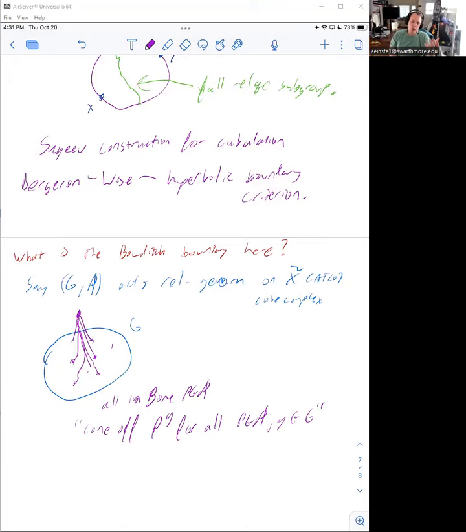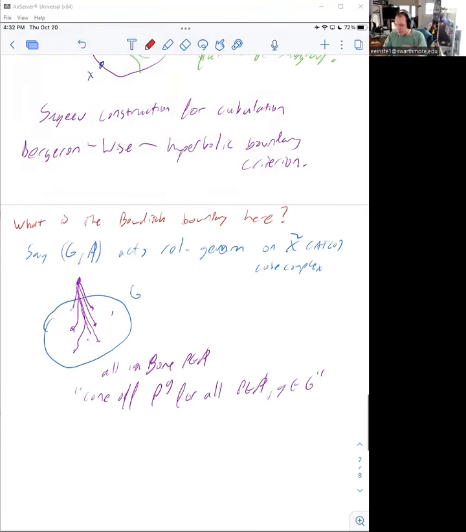And what you want is for this resulting coned-off Cayley graph to be hyperbolic. And then you need some other technical condition called bounded coset penetration, basically meaning that you don't want any of your peripheral subgroups or their conjugates to have too much overlap. Whenever they intersect, they should intersect in some finite subgroup. And you don't want them to stay near each other in the Cayley graph for a very long time. If you're interested in that, the term bounded coset penetration is originally due to Farb, and it's in his paper on relatively hyperbolic groups.